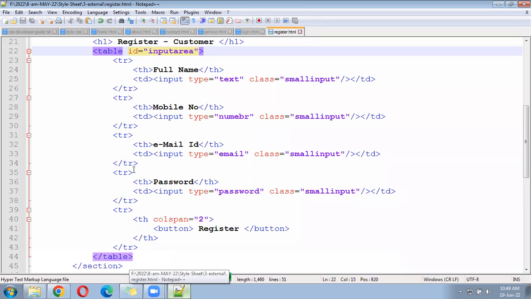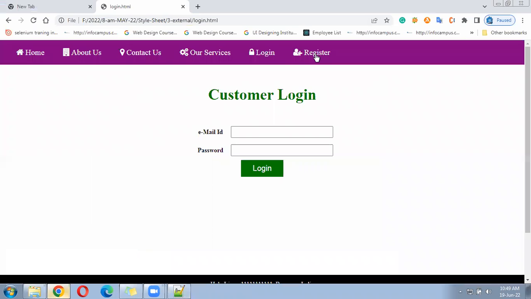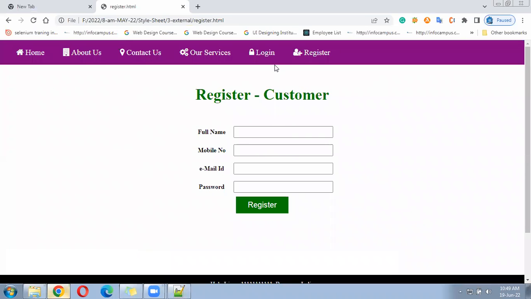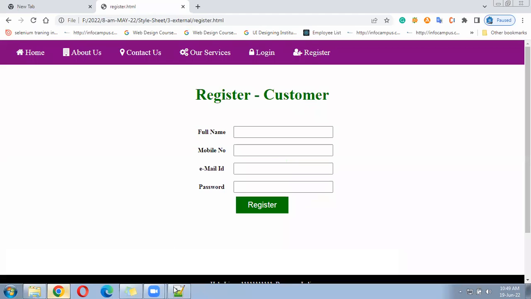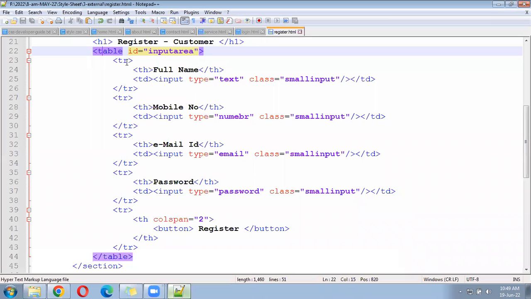Hope the register page is ready. It should look like this. Now your register page is ready.